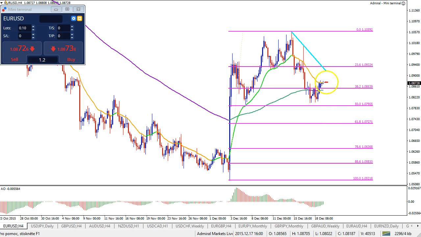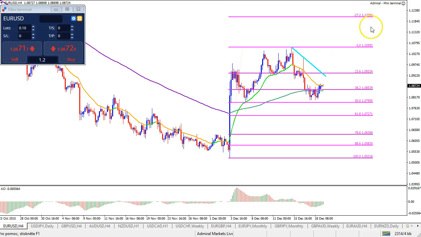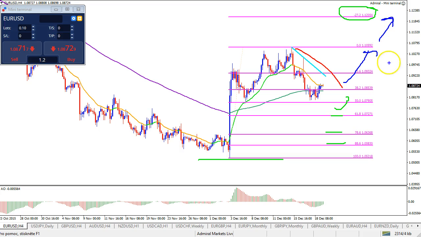So price might fall to the 61.8 fib, but that would be a bouncing spot. And eventually, if this trend line gets broken, there could be a small breakout, I would say, to retest the top. And if the top gets broken, to go up to the target of -272. So as long as this price stays above this bottom, these fibs I think are bouncing spots. And as long as price then breaks this trend line, I see actually potential breakouts right in these zones where I have the blue arrows.